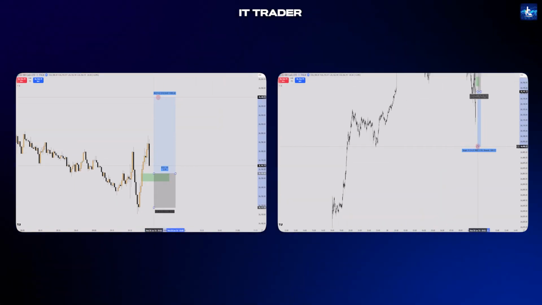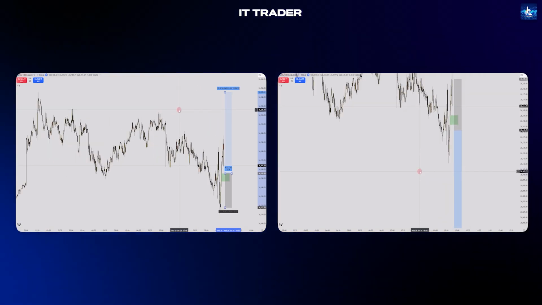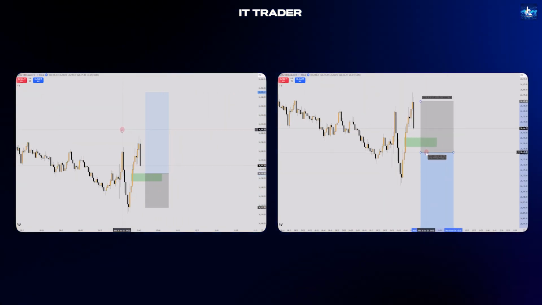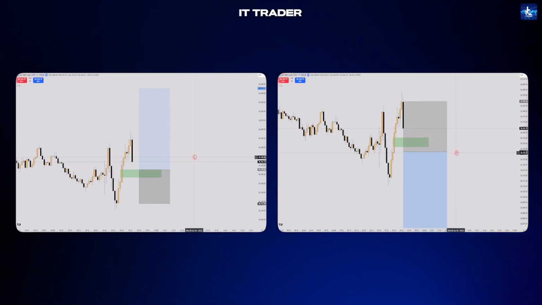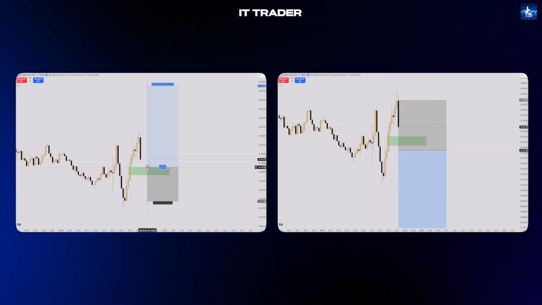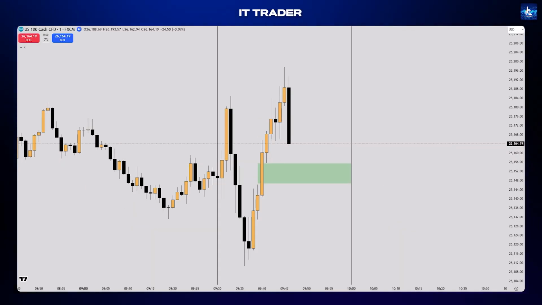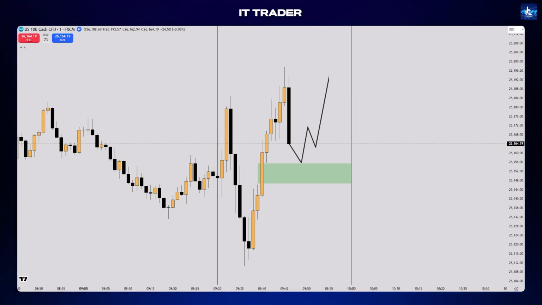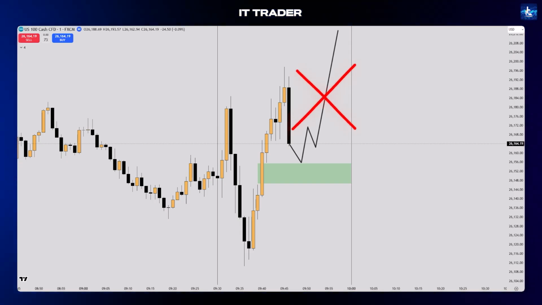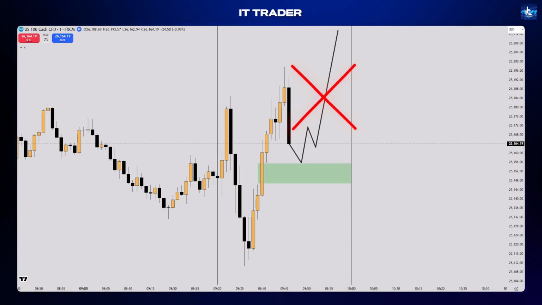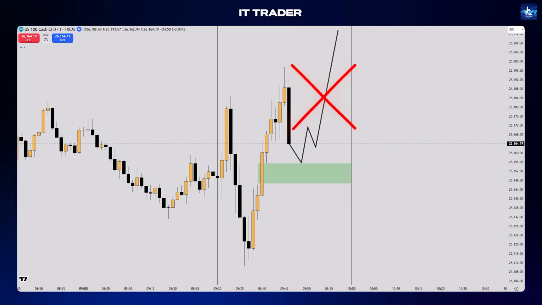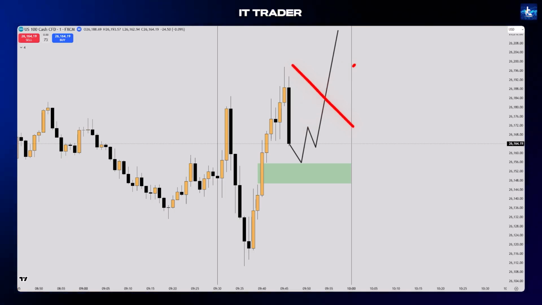Therefore, if you see, for example, a bullish fair value gap, as I have on my chart, it doesn't mean that you should immediately look for a buy. This model doesn't work in isolation. It should always be used in combination with context and overall market analysis. Remember this rule. Once you have identified a presented fair value gap, do not immediately open a position in its direction. By itself, it doesn't give a signal to enter. Next, I'll show you how to work with this model correctly and under what conditions it really provides trading opportunities.